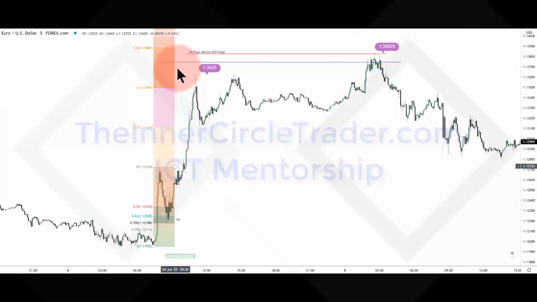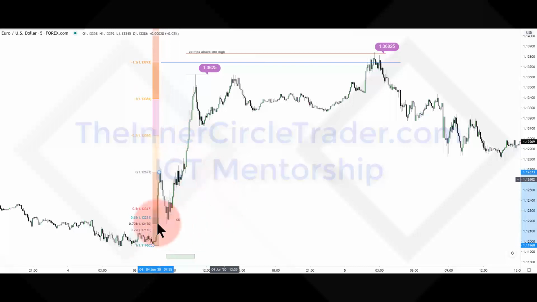Right away, we have a 1.5 standard deviation at 138.82, and never really quite got there, did it? So that would look like a little bit of a disappointment. But now watch what we do here. We're going to refine the fib, calibrate it to the bodies. Nothing changes for optimal trade entry. It's still optimal trade entry and consequent encroachment. You see that? Nothing's changed.